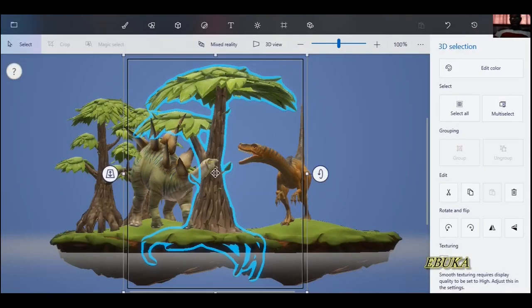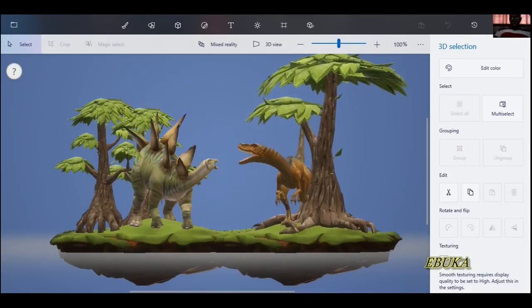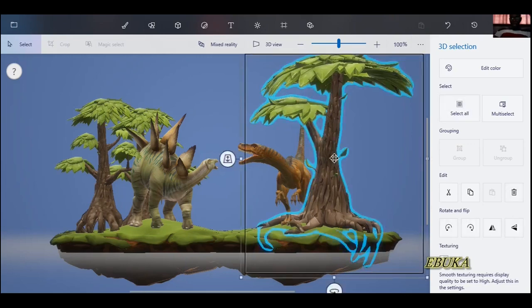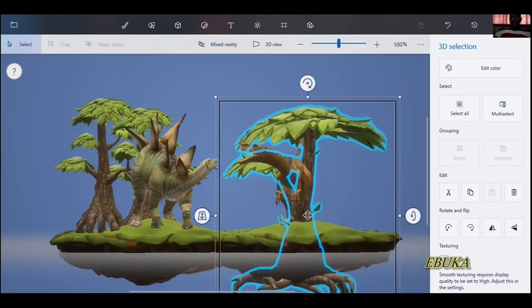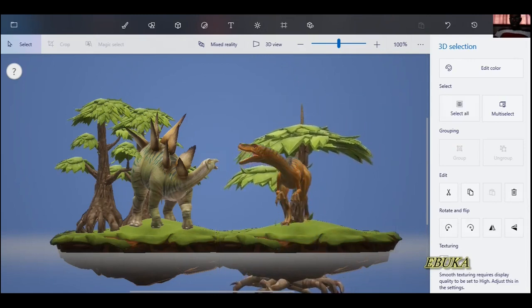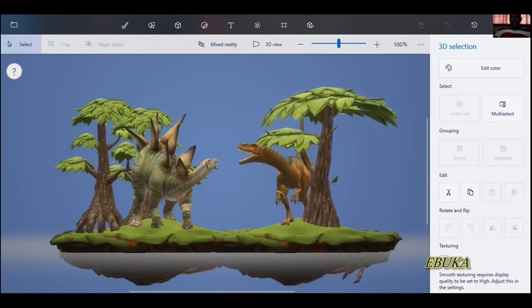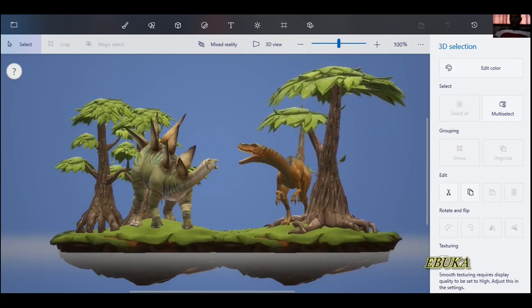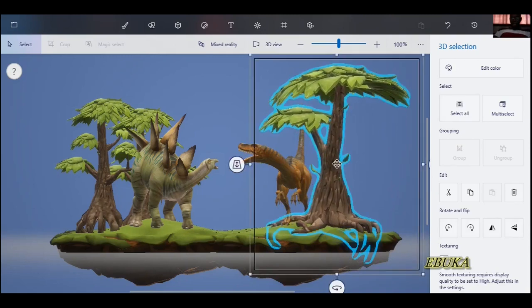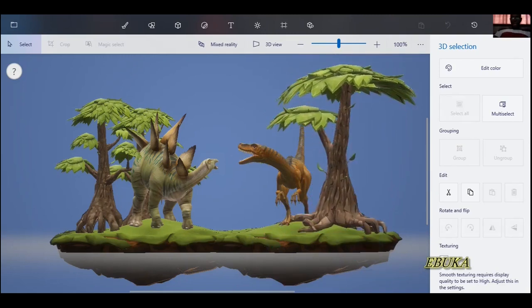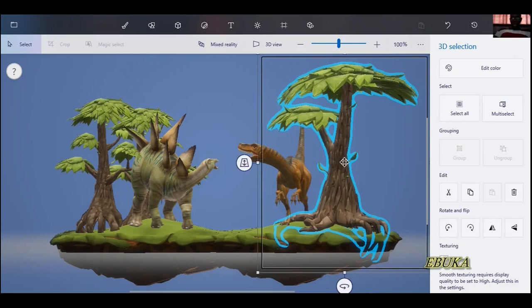Okay, now I'm gonna get this tree here. So I have to reduce the size. I have to reduce the size of the tree. Okay.